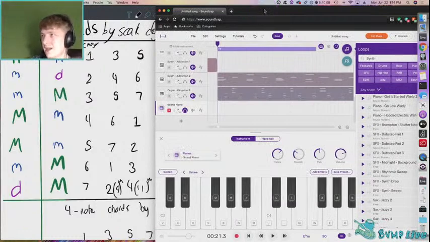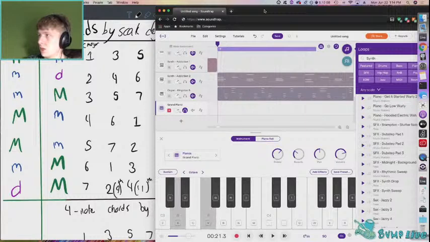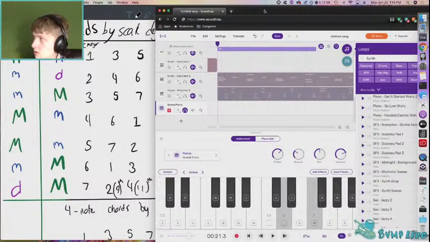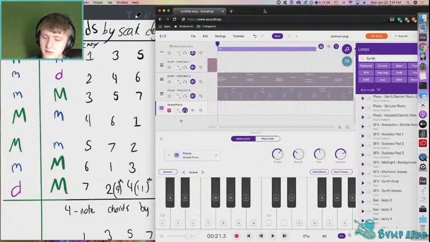They are both D and F. Like this is 2 and 4, and this is 9 and 11. Just up an octave. But what if we were to play them down here, right? So we're playing the 7th chord in minor on C minor. The 7th triad. Right? But what if we wanted to play it down here? Is that still the 7th chord? Still got the same notes, but now it's 2, 4, 7.